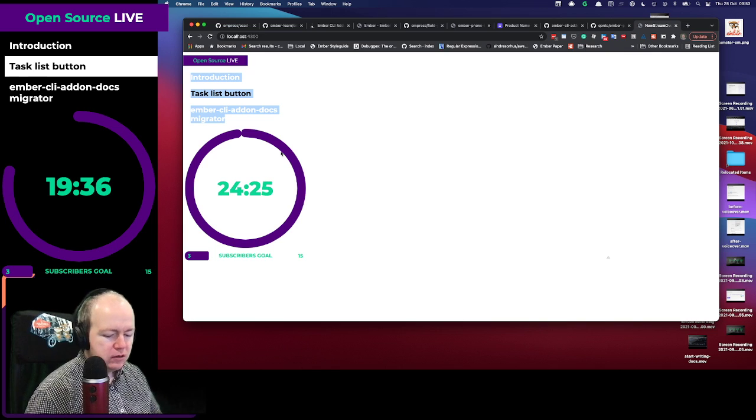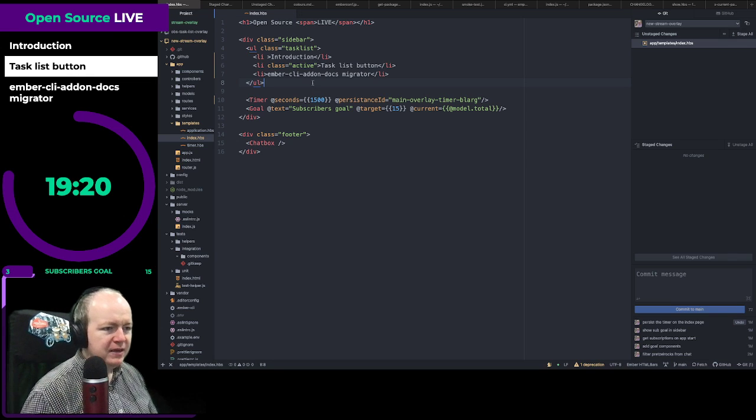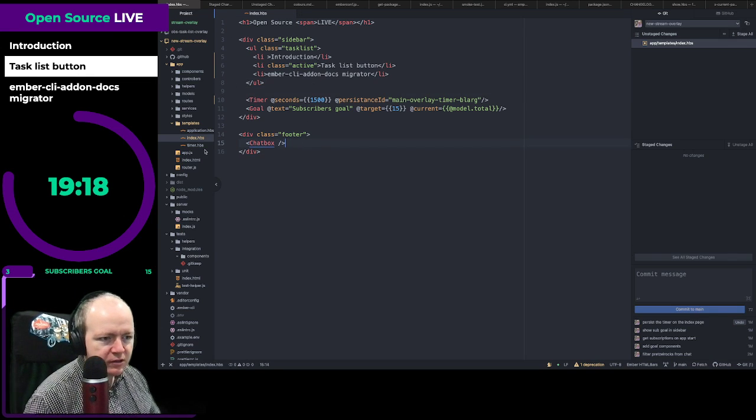That's interesting. Anyway, the idea here is that this is our task list, and we want to make that dynamic. So instead of our task list just being a dumb UL, we're probably going to turn it into a component, and we're probably going to steal some code from the chat box.